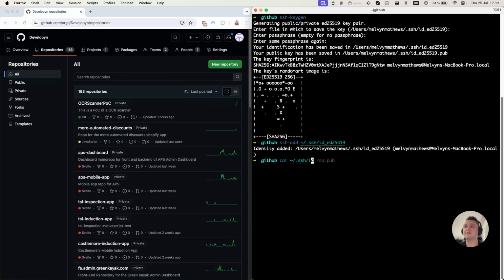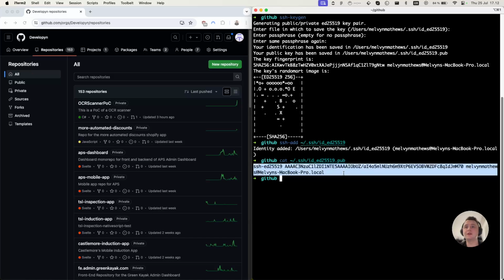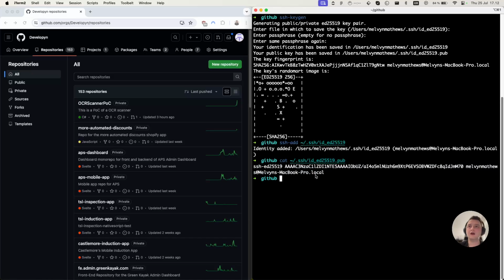So in this case, I'll do the ed25519.pub, and this is my public key. I'll delete this afterwards. And also you can make these longer keys, so they're a little bit more secure, because this is just a very simple one for now.